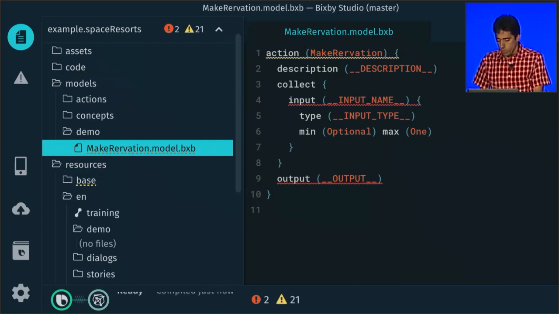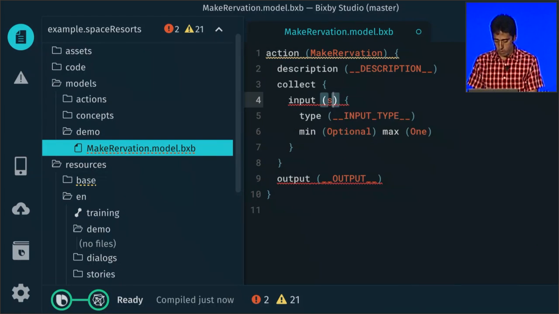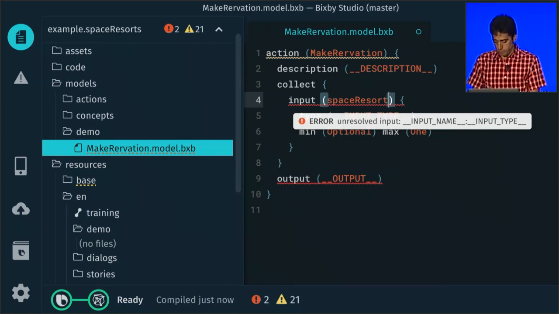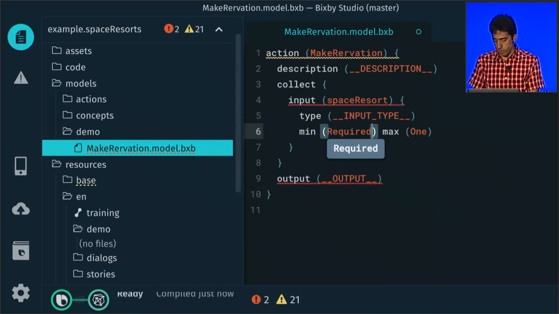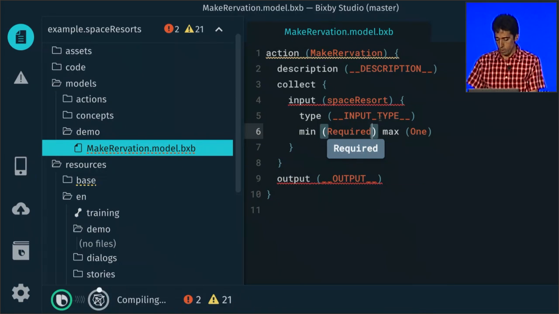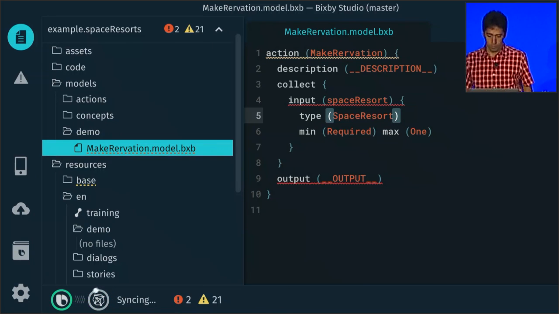As I said before, each action has an output and inputs. For inputs to the make reservation action, we want to know the destination of the user. That's really required. We cannot reserve anything without having the destination, and that would be the space resort.